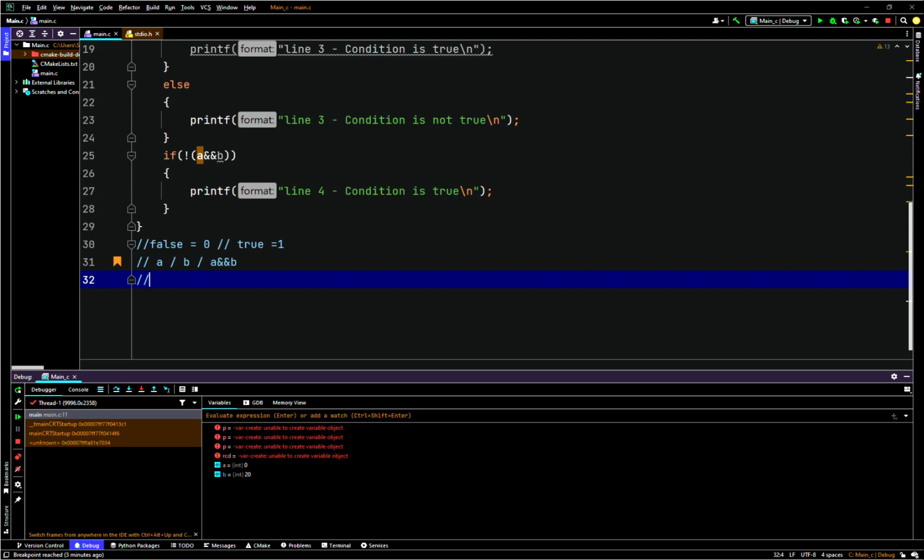So if we have A is equal to 0 and B is equal to 0, okay, so if we have A is false and B is false, then A and B is false. Should be false.